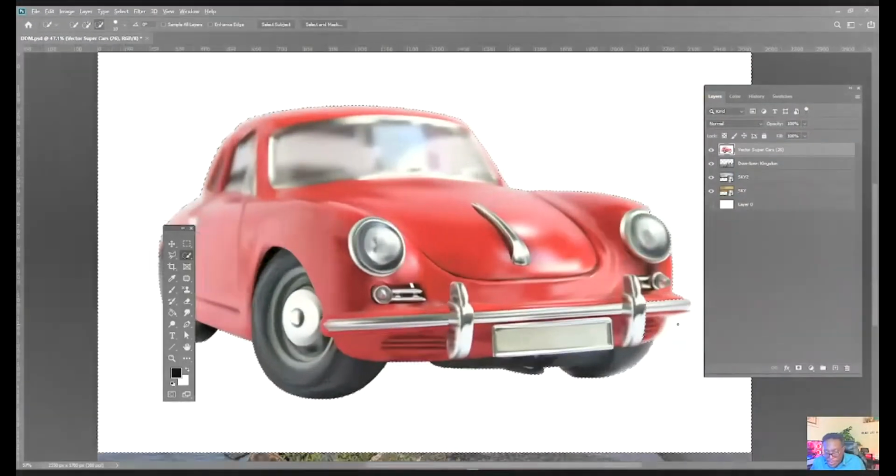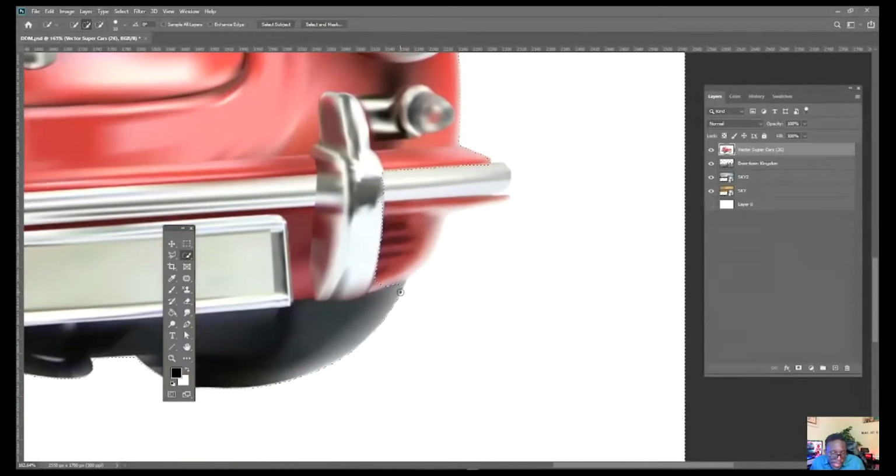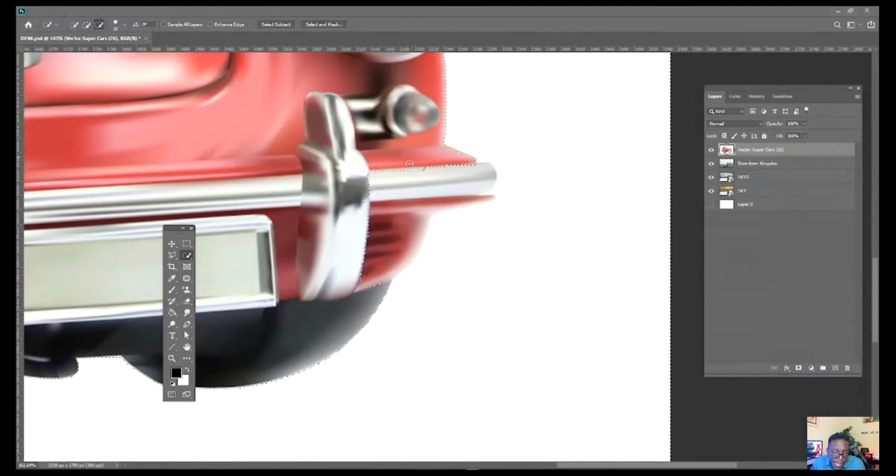Alright, so let me zoom in a little bit, and oh look, you can see that the quick selection would have deleted this section. So I'm going to do the same thing again. I'm going to hold Alt and just try to get this in. There we go. Let's get that little part there.